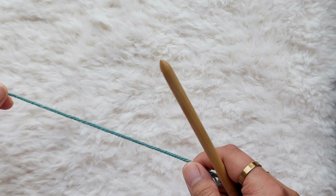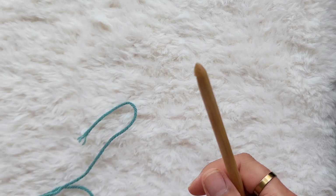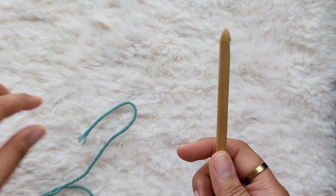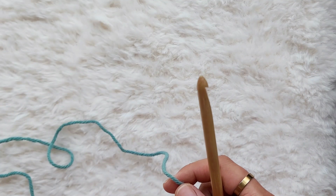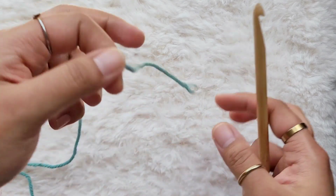Basically the way the stitch works, you start with a dark color, which forms the outline of your squares, and then the lighter color is what fills the squares. And you're going to need a total of a multiple of 4 plus 3 stitches. Today I'm going to be chaining 19.